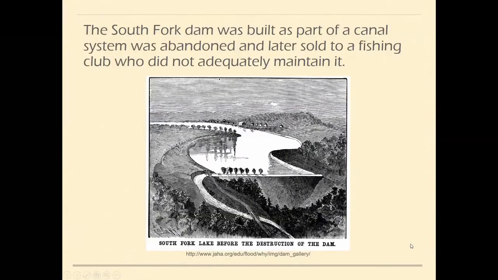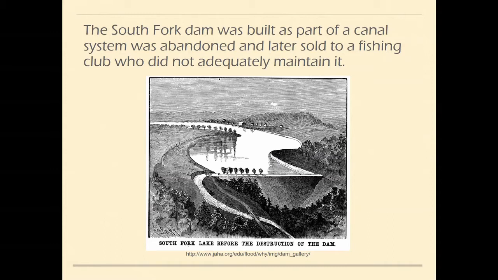together. The South Fork Dam was part of a large canal system in Pennsylvania that was designed to basically make rivers that were not navigable large enough, deep enough, wide enough, so the canals could pass. This was in an era where there weren't railroads that were able to navigate this terrain, so the canals were used. As railroads got more capable, then the dams weren't needed anymore, and they were sold off.